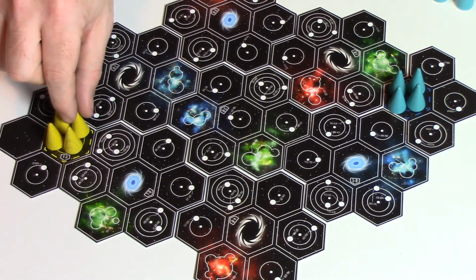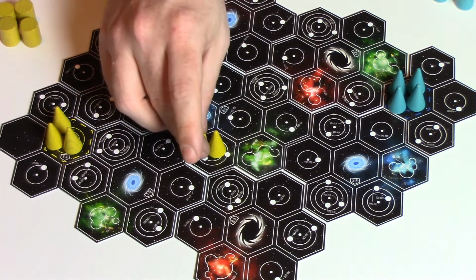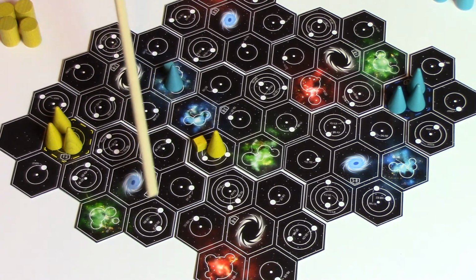So we're just going to go back and forth here a little bit. And we're going to take the yellow player here. When he lands, he's going to establish a colony. The blue player, on his turn, is going to go across and place a colony himself. Now you notice that the different spaces have different visuals. Some of them are just systems with planets, and the more planets that a system has, the more points it's worth if you control it at the end of the game.